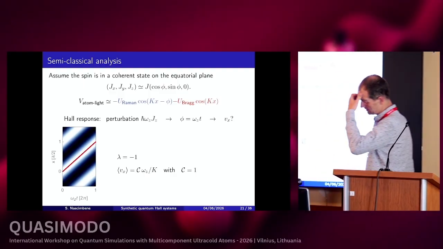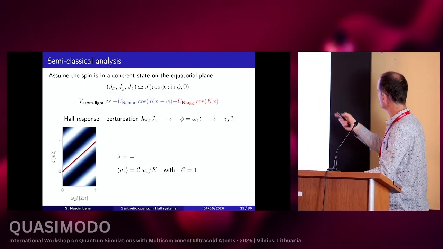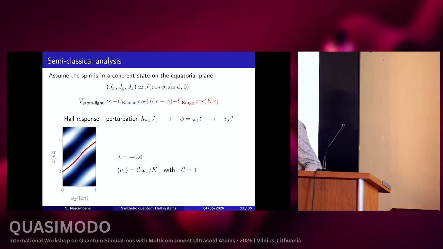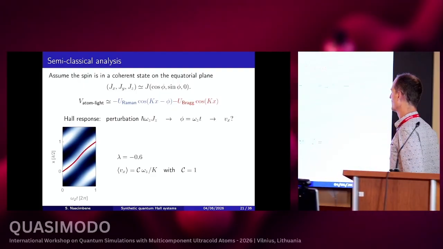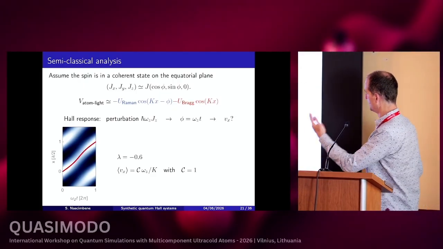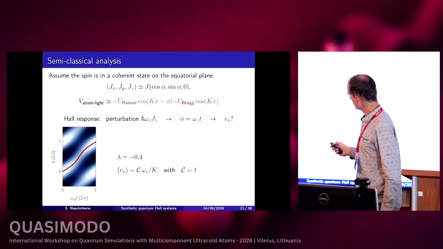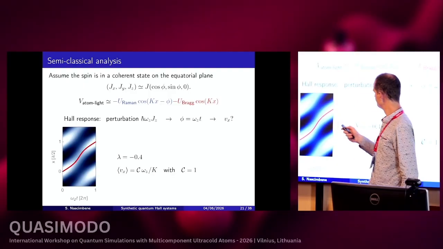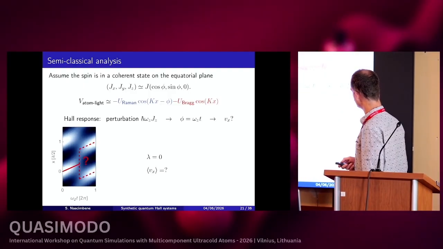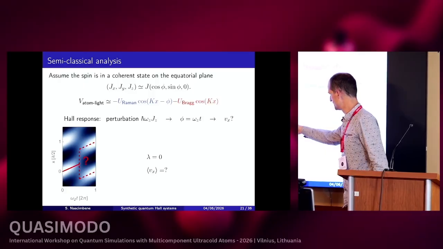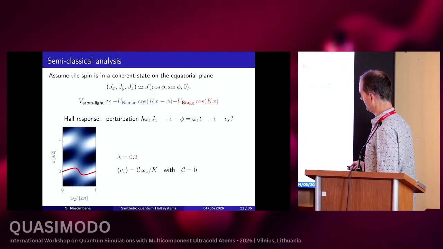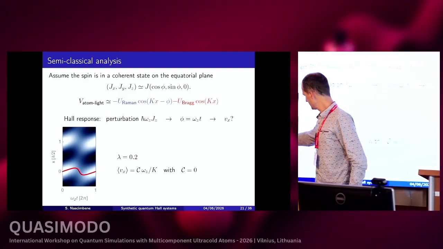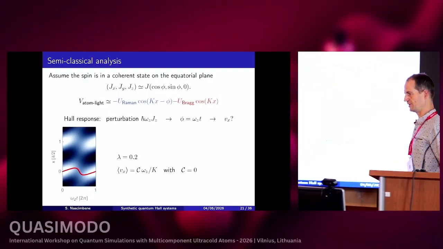So now let's make these two contributions compete. So I increase a little bit the lattice. And I plot always the potential as a function of the time. And you see that it deforms, but the particle always drifts by lambda over 2. Until there is a discontinuity at lambda equals 0. And then, after we pass the discontinuity, the minimum of the potential does this kind of trajectory, and there is no more Hall drift.